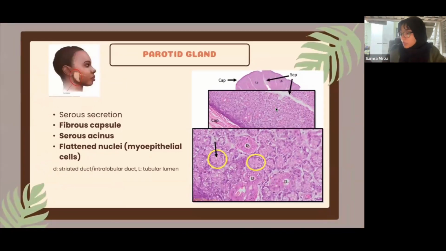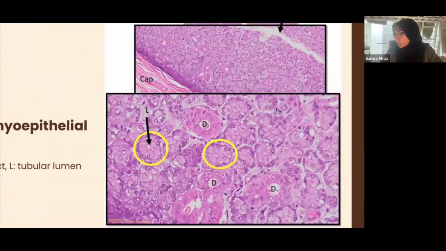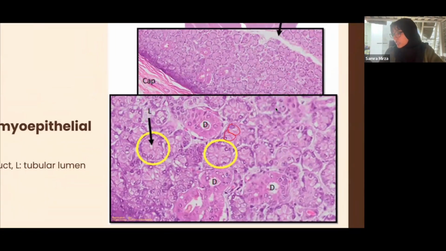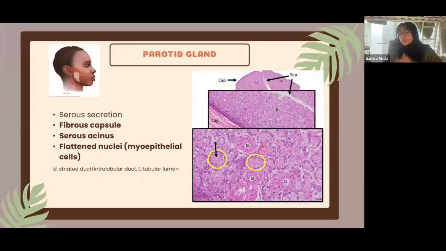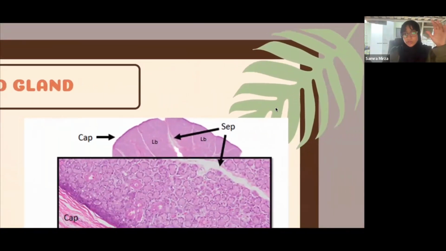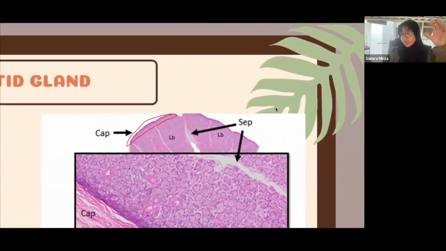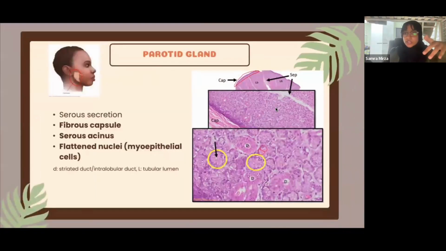If we start here with the parotid gland, we can see these types of lobules. They're a circle of cells, and they are called serous acini, and they secrete a watery-like fluid with proteins in the form of zymogens, which will get activated later on. So for the parotid gland, you need to remember there's only the serous acini. As you can see from a bigger view, we have the capsule. This is also kind of special to the parotid gland, as some of the others won't have it. We also have the septum. These are kind of like invaginations of the capsule, and they'll be dividing the parts of the parotid gland.